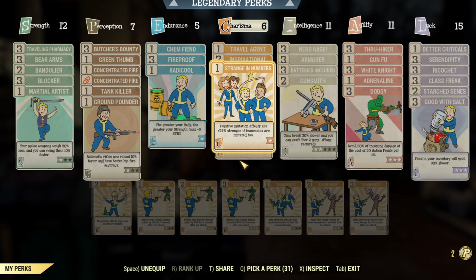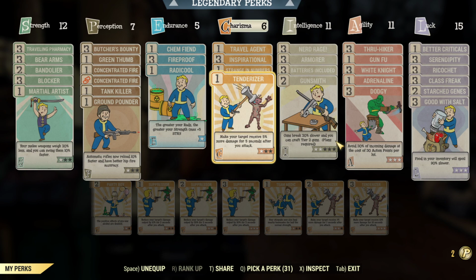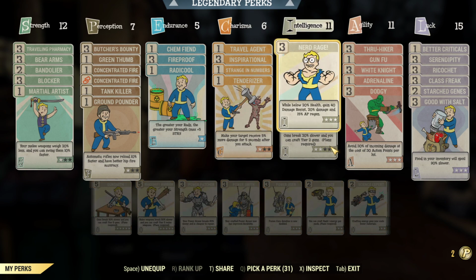Strange in Numbers, because it boosts our carry weight. Inspirational, because if you are on a team you gain 50% more XP, which is always useful. Travel Agent, because I'm cheap. And Tenderizer to give a little bit more damage.